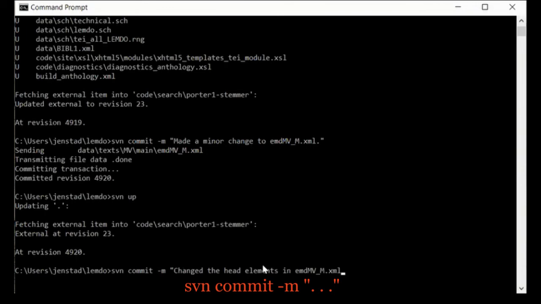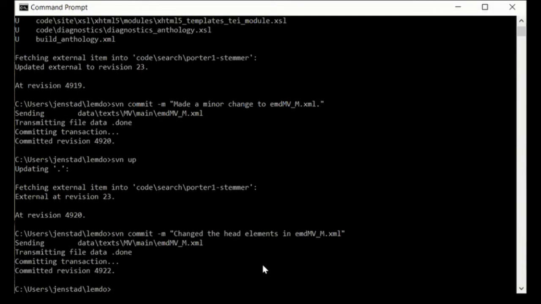I changed the head elements in emdmv_m.xml. I hit enter, and you can see that I have sent my copy of the file to the central repository. And it says that I've committed revision 4922.